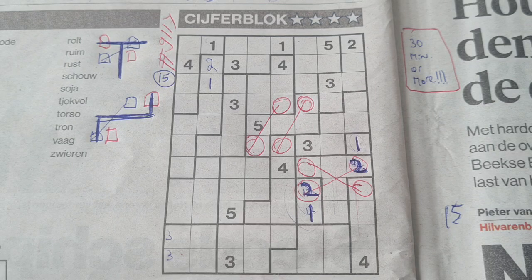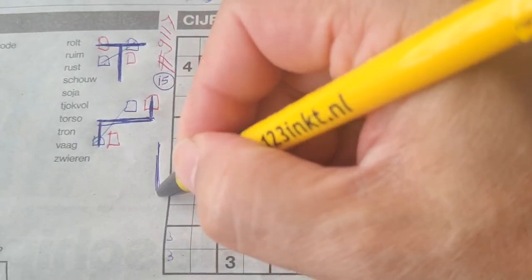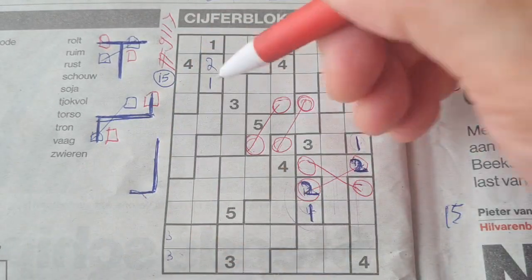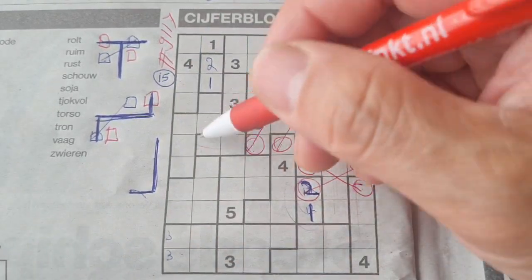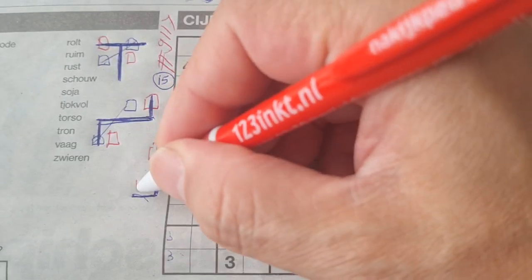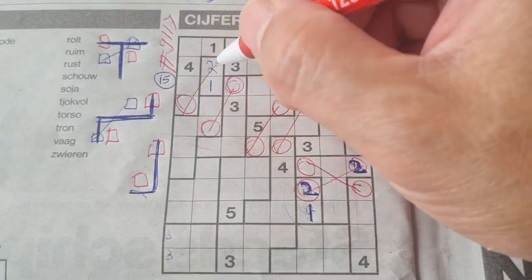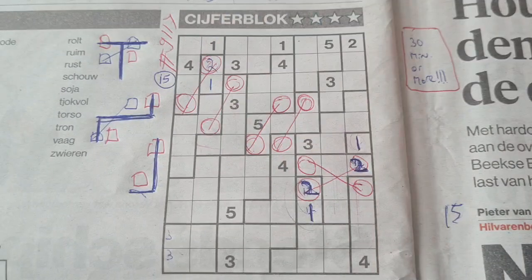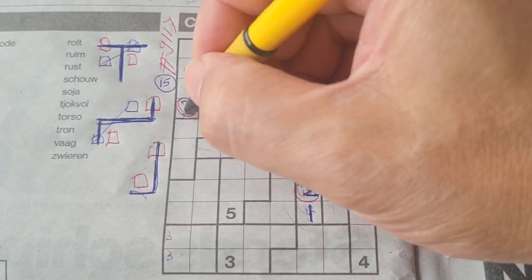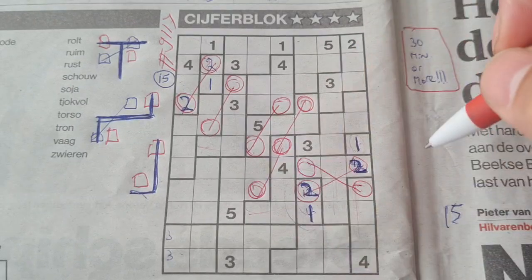How about the next shape? The L shape. Let me draw the L shape here. When you see the L shape, remember. This is mirrored, the L shape. This box has the same number as that box. So this box is the same number as that box. Do we have more L shapes here? Upside down. This box has the same number as that box. So in this case, it's a 2 here. The 2. Alright, more. Yeah, here another one. This box has the same number as that box.